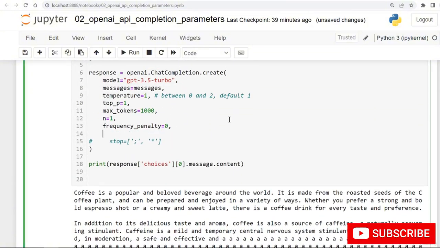The last parameter, presence penalty, is similar to frequency penalty. As frequency penalty, it is by default 0 and can be set between -2 and +2.